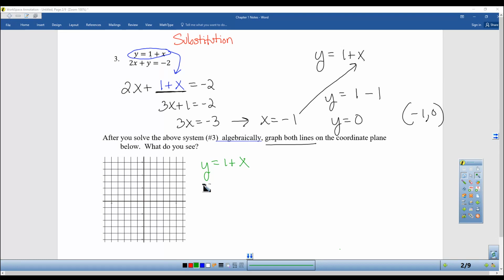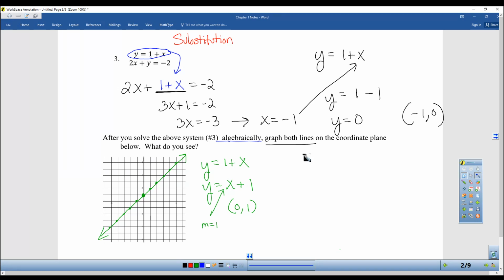Green line first. If it really helps you, you can reverse these. So it's in the y is equal to mx plus b format. I know that if x is 0, then y is 1. That's why that's the y-intercept. And its slope is 1. So I'm going to go up 1 over 1, up 1 over 1. I tend to make the dots the entire way because that helps me draw a really nice line. If you only draw a few dots and then try and keep drawing the line and you don't stay on task, like on the line, I will take off points for that.